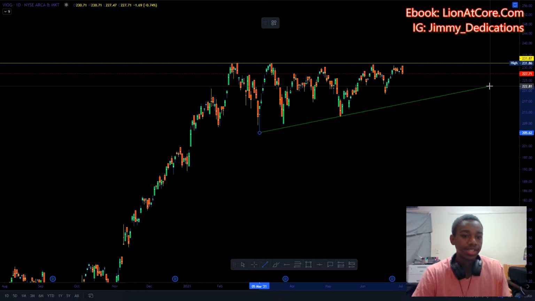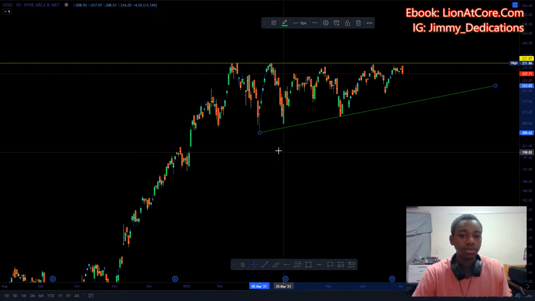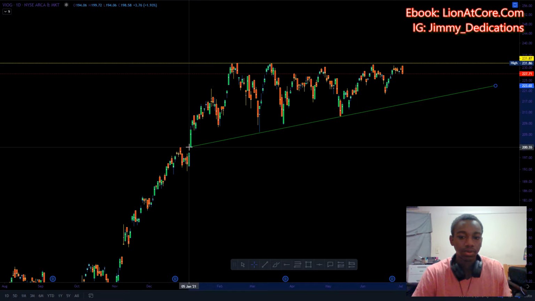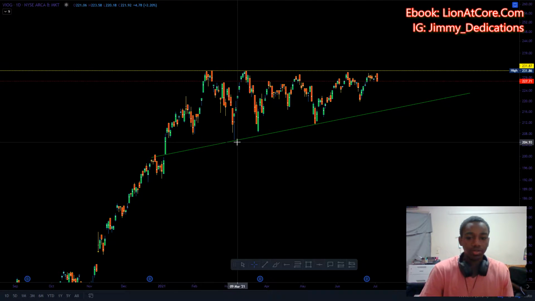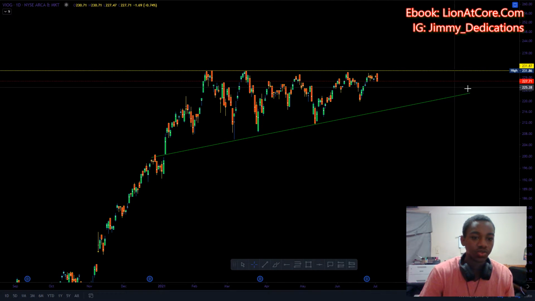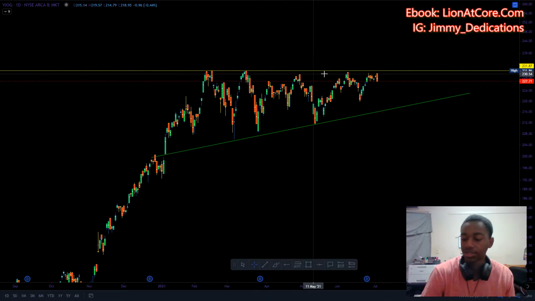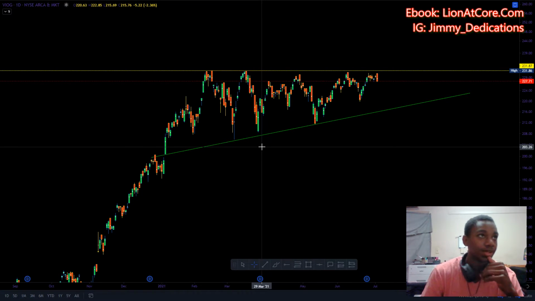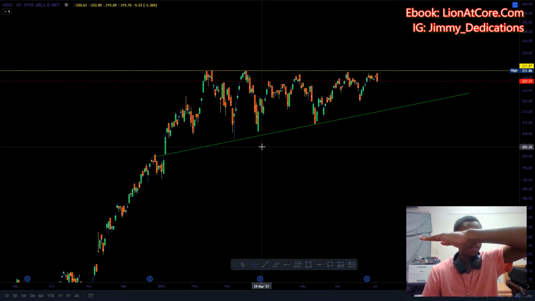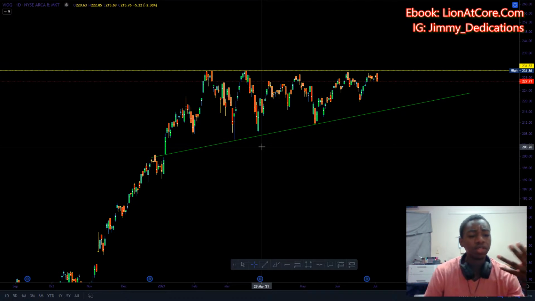So you kind of see it's like an upwards triangle, because it's bouncing right here off this trend line, but it won't go above this. I don't know the specific name of this triangle, ascending triangle, or I don't know what the triangle with the flat line at the top is named. So you don't even need to know the name of the shapes. You just got to understand how the price works in the shapes.